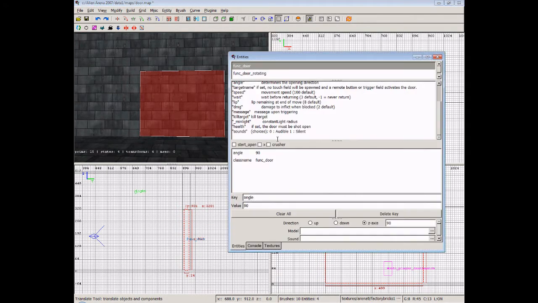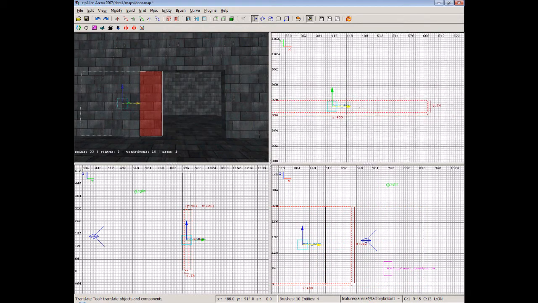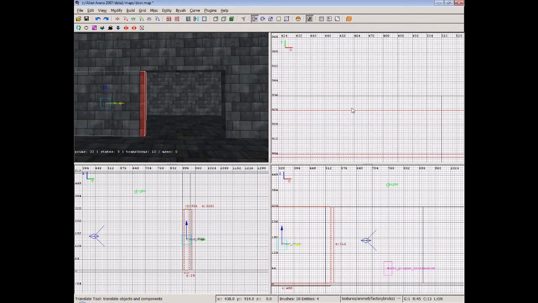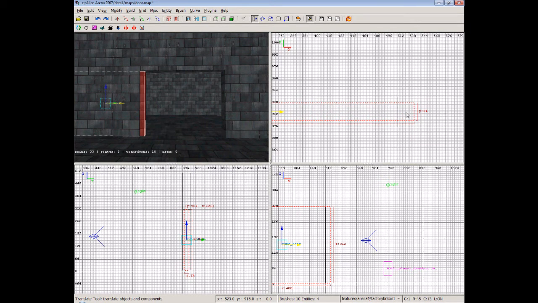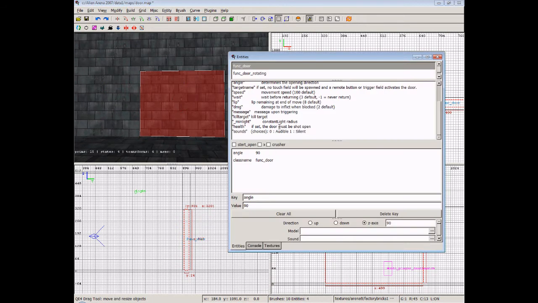And then what we'll finally do is we'll set a lip on the door, so the lip that remains at the end of the move. It would usually leave about 8 units as the default. So if we go down here, it will probably leave about that much sticking out at the end. That's not exactly 8 units, it's a lot more, but it gives you the idea what lip does. So we'll set the lip to 0, and we'll set a message to appear on the screen, and we'll say, "Well done, you found a secret area."